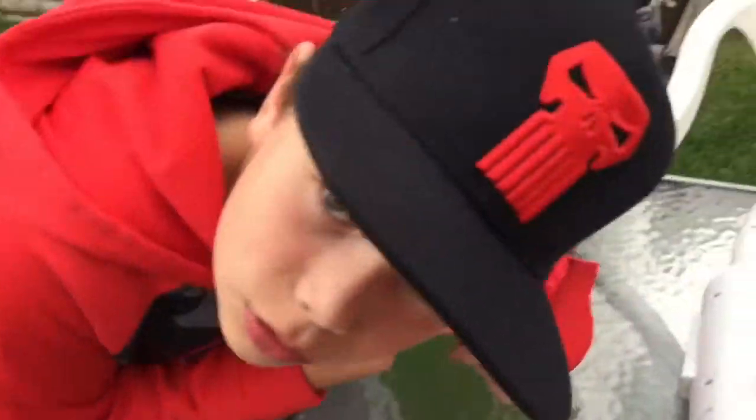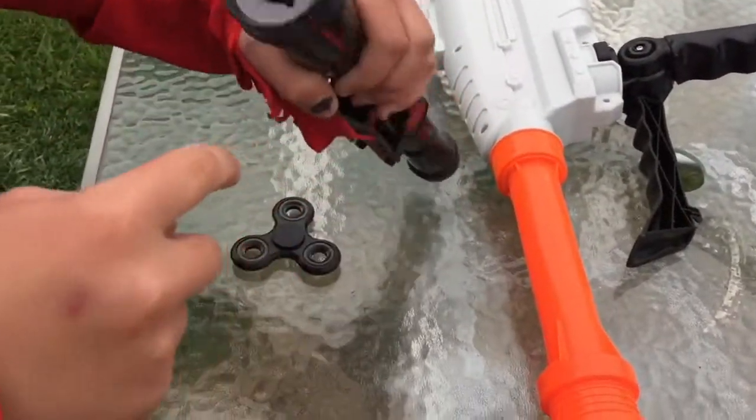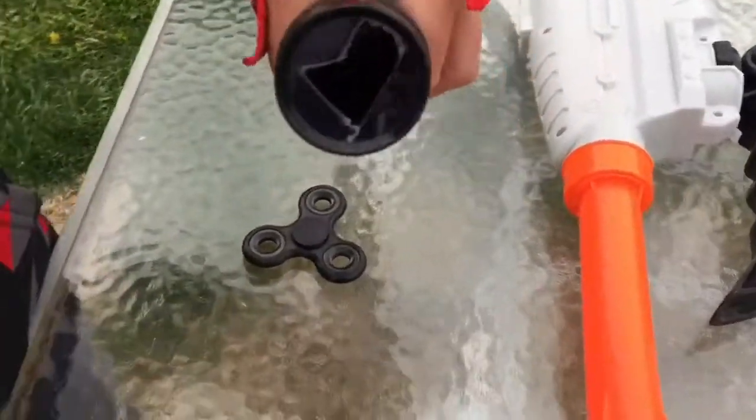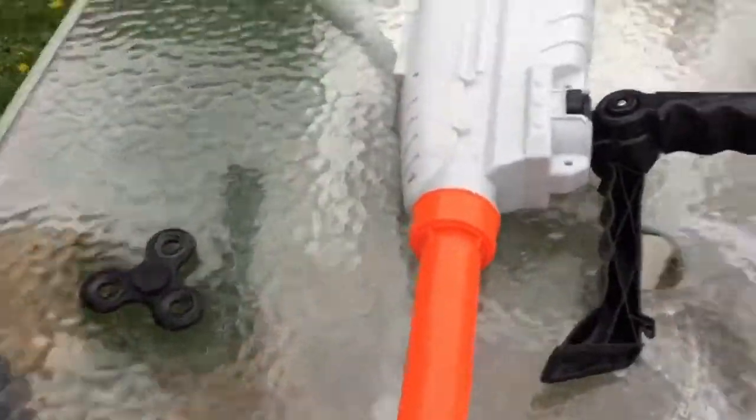Okay, next one. So it turns out we did actually do damage to this. Yeah, we put a hole in it from when I went. Hey, you're not Wolfie Raps. Stop it with that. Okay, next thing.